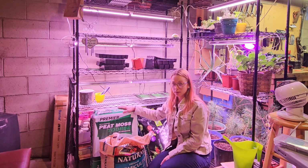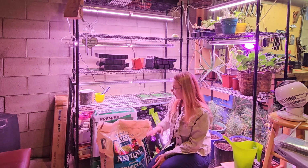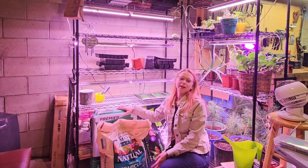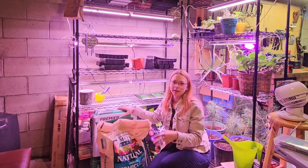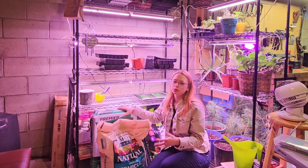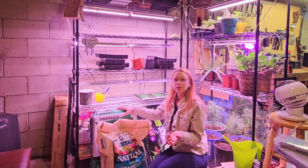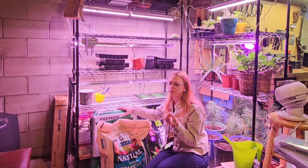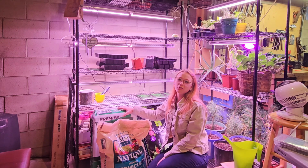So I have that, and then I even went and got some vermiculite. So when I do run out of my mix, I can mix my own mix. And then I even went and got some compost to add into that just for that extra nutrition boost. Nothing too crazy. I don't want to add too much to it because your seeds typically have all that nutrition when they first sprout. They've got what they need right then and there. You just need to give them the light and the water, and the love.